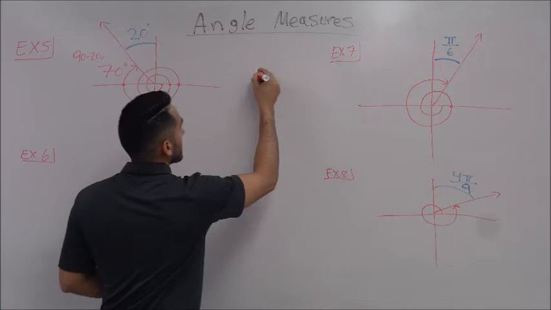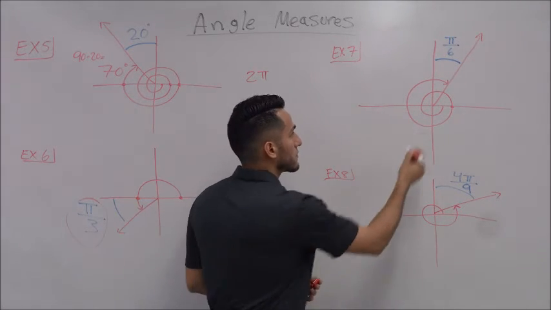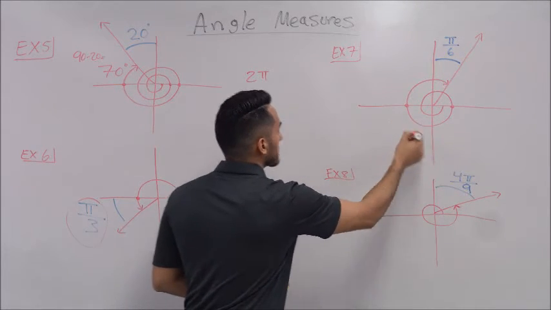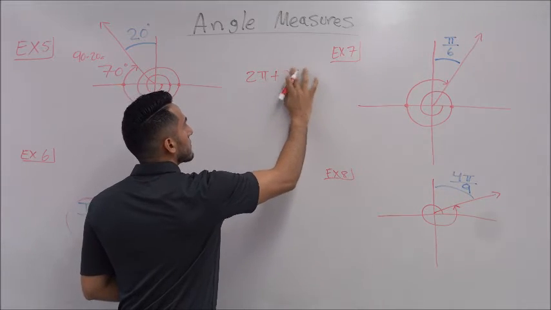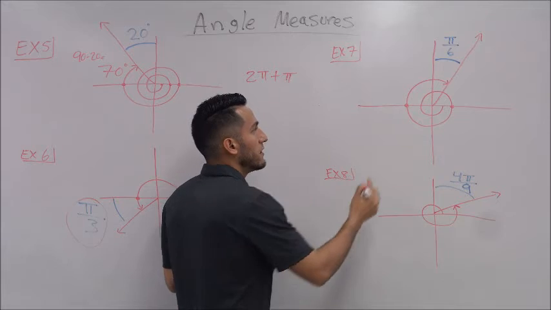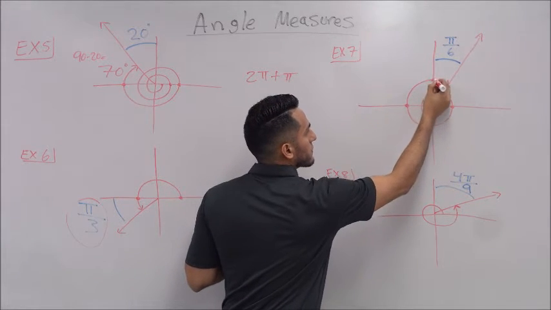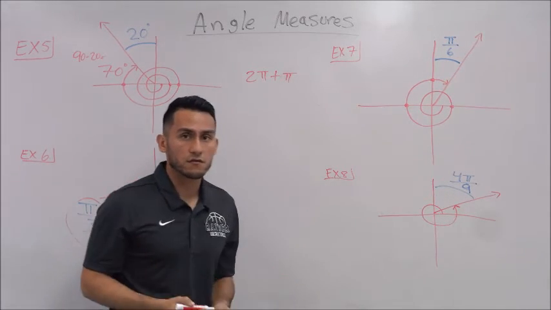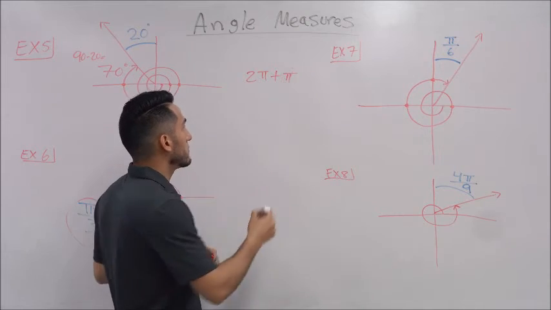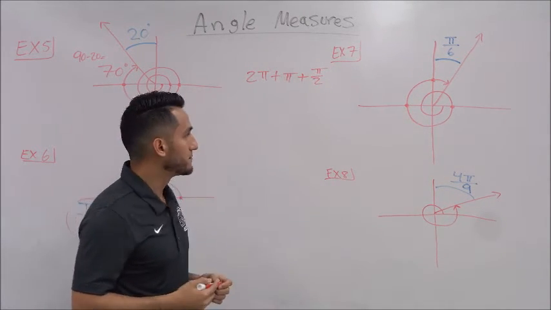I'll write the word pi. And then we have to add more to it. One whole rotation is 2 pi. From here to here, that's another pi. I can add just one more pi. Now we have to remember the measurement from here to here. That's a quarter of a circle. In other words, it's half of this, half of the 1 pi. So that's the same thing as adding pi over 2, or half of pi.